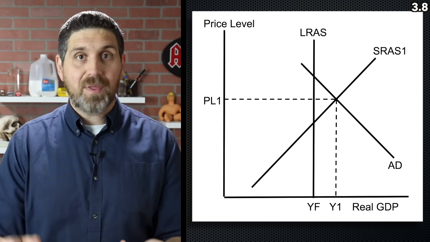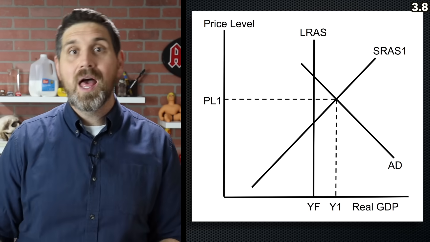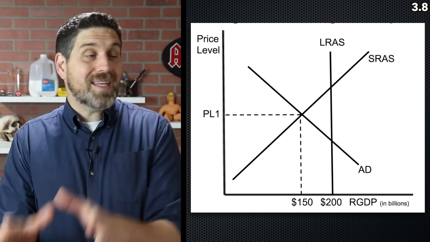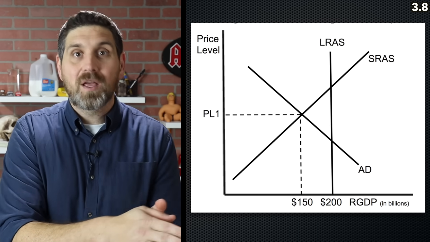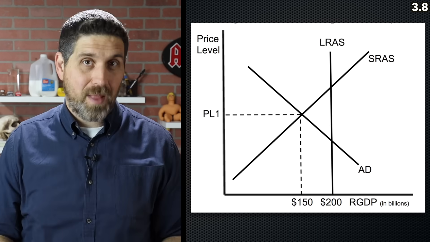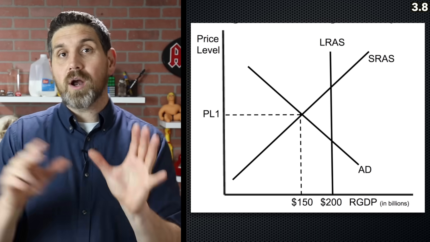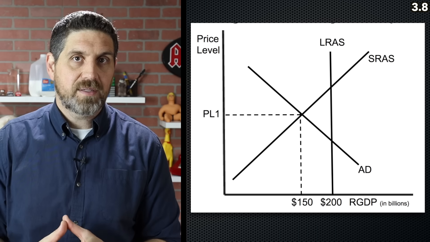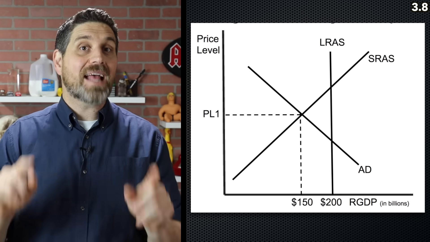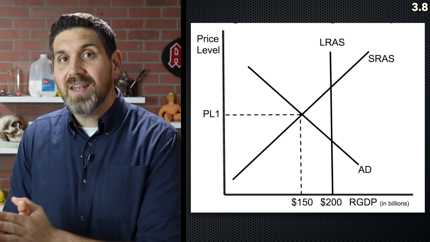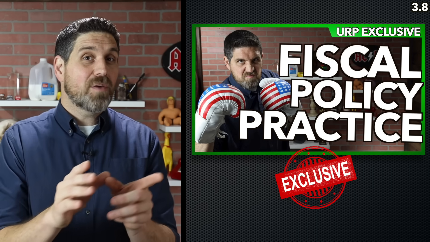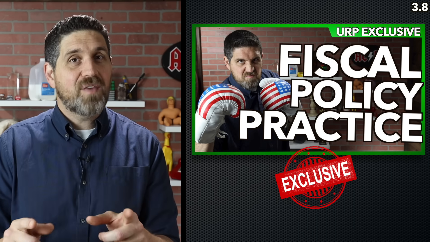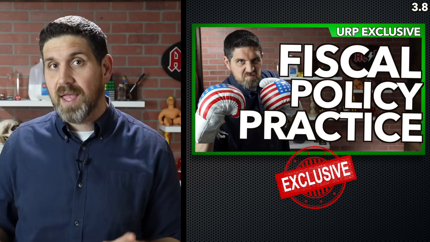If we have a positive output gap, the government can use contractionary fiscal policy to fight inflation by decreasing government spending and increasing taxes. One key skill is putting together fiscal policy from topic 3.8 with what you learned in topic 3.2 about the multipliers. Your teacher will give you a scenario or graph showing the gap and the marginal propensity to consume, and ask you to close the gap with fiscal policy — which is exactly what you do in the study guide. Answer questions four through eleven in topic 3.8. I made an exclusive multiplier practice video in the Ultimate Review Packet if you need more help.